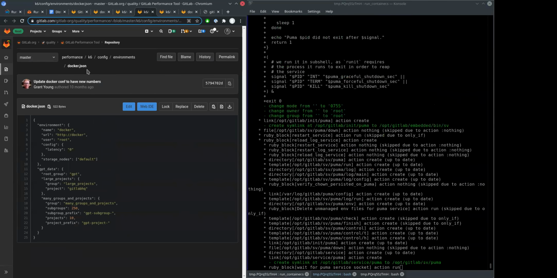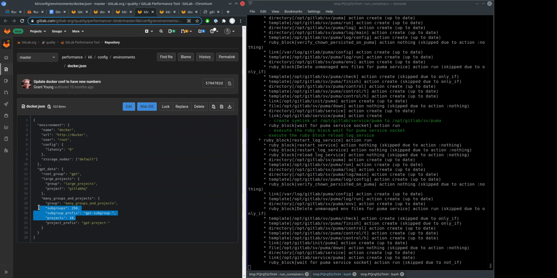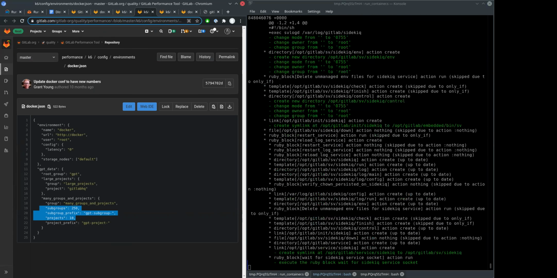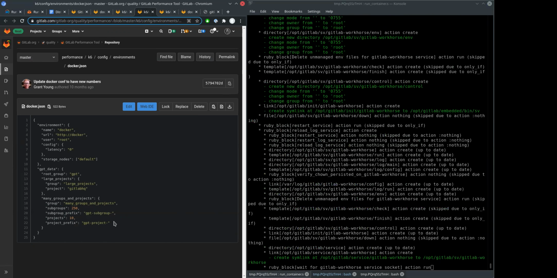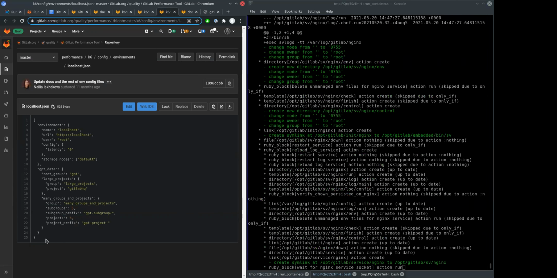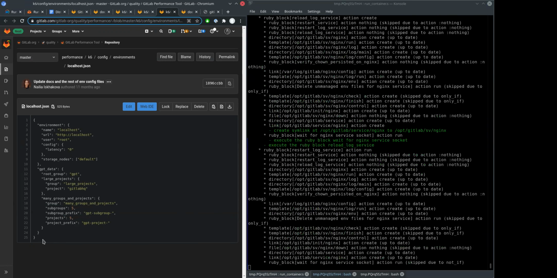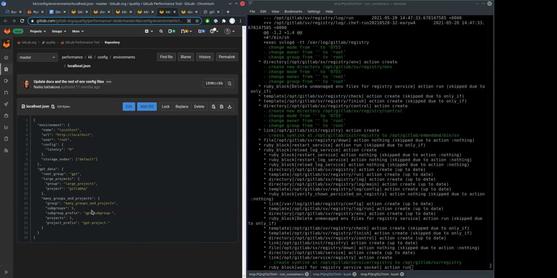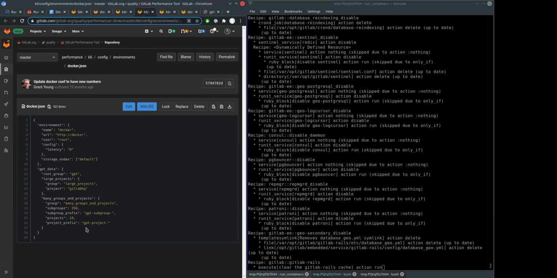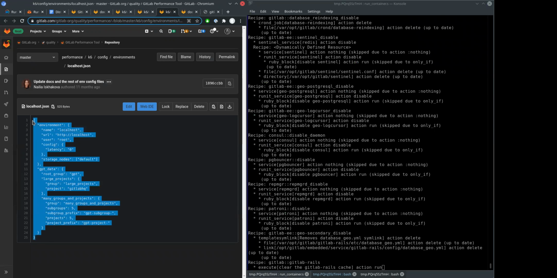The Docker JSON has 10 to 50. Does that satisfy testing? Yeah. This is the usual amount of subgroups that we're using. And the localhost is just for local tests to create a smaller amount of projects and subgroups. If you switch, you can see here, it will create 25 projects, 5 subgroups and 5 projects in each. And in this, we will create 250 subgroups and 5 projects in it, or 10. So it will be 2,500 projects. Then I will just use this one.